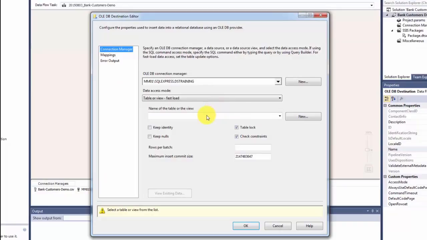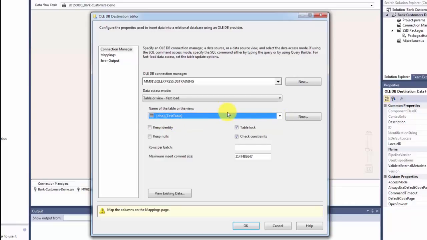So far we have connected to the server and to the database. The last step is to create a table where the data will be placed. There are two options here. You can either create a table manually from within SQL Server Management Studio, or you can do it from Visual Studio, getting SSIS to do most of the work for you. If you use the first method, then after creating a table in SQL Server Management Studio, you can select it here from the drop-down menu.